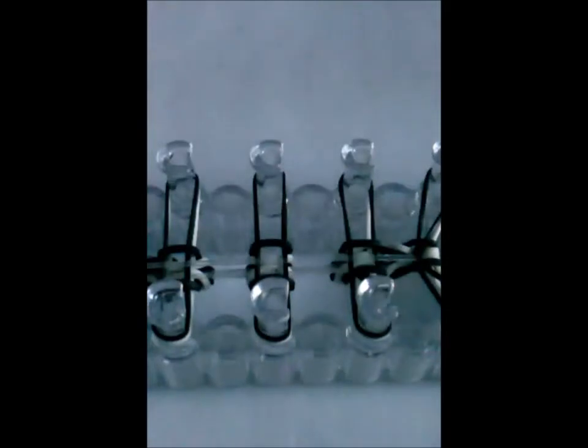So now it's not on the pegs anymore. Push it down and add another layer. So pretty much the pattern is you place a row of color, so you pretty much just start like that. Then you place a row and loop it without a clear band. Then, like it is right now, just loop the bottom normally. And then the next row, you'll place a clear band, and then place another row and loop the bottom of it.